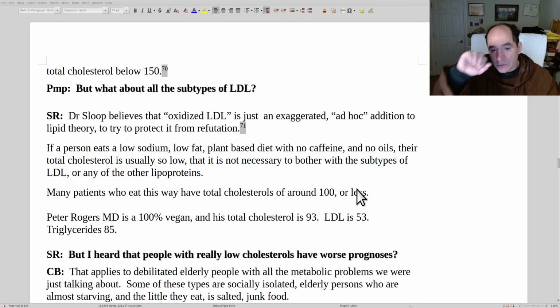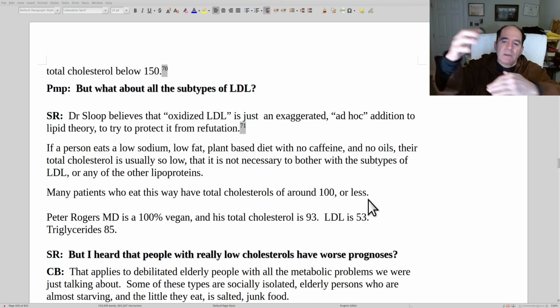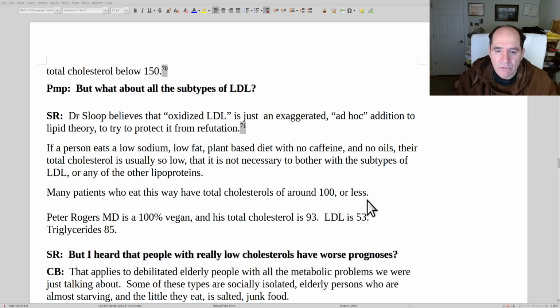Oh yeah, by the way, my total cholesterol at the time when I wrote this book was 93. That's my total cholesterol. That's what you get when you eat a low-fat vegan diet. It does sometimes bounce around, and for me it usually bounces between about 90 and 140. Plant-based populations eating 95% or more plant-based will typically have cholesterols in the ballpark of 120 to 140. Some of them, like in T. Colin Campbell's book on the China Study, there were entire provinces that had average total cholesterols in the 90s, even the low 90s.